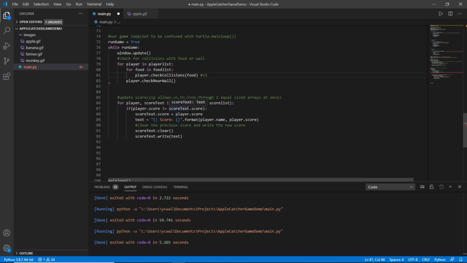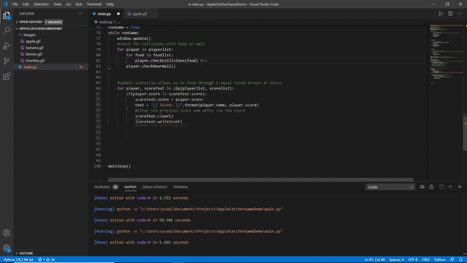Now the score text doesn't know that. It's behind 3 points. So if it's not updated, then we have to update the frames, right? We have to update the score text. So what we're doing right now is first, we of course are updating the score text score to be correct, right? And then we're basically going to clear the previous score text, right? We're going to wipe that, whatever it drew off the screen, and then write the new score, okay? If this doesn't make sense to you, don't worry. Everything will come together in the next episode.